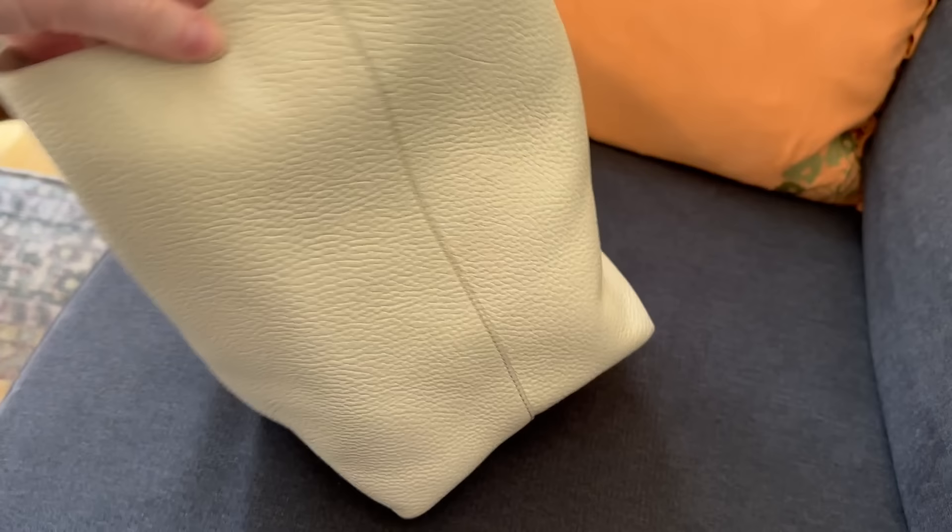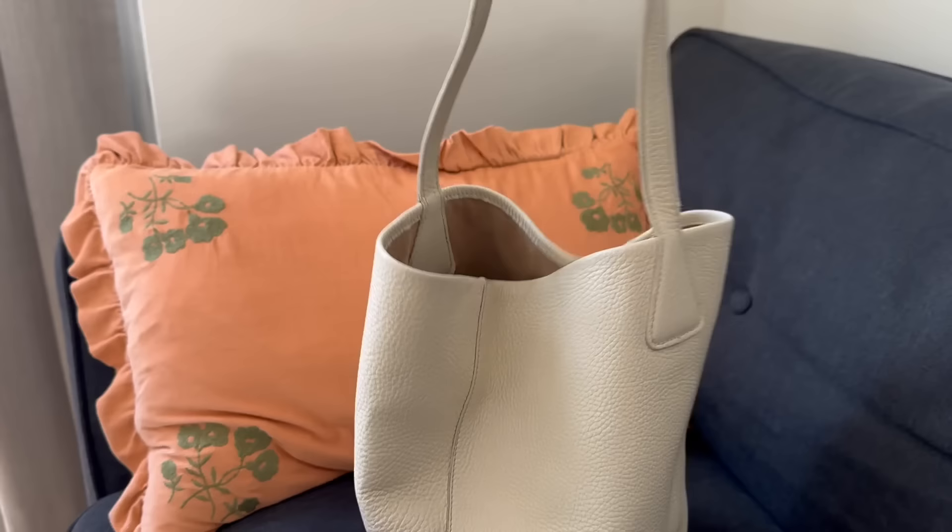Okay, fully ready to go. I thought I'd very quickly just show you my bag. This is from Mango but it's like a perfect copy — except for a few details — of a designer bag. It's a square bucket bag with a fastening. I was really impressed with the quality because it's suede lined and proper leather. I think it was about £100 — maybe a bit less — but it's the nicest cream bucket bag I have ever seen. I love it, and I got it last year.